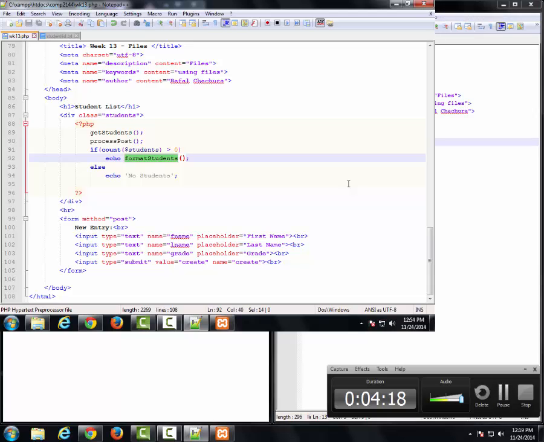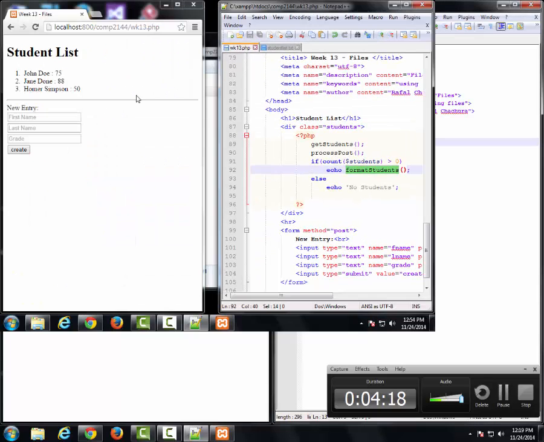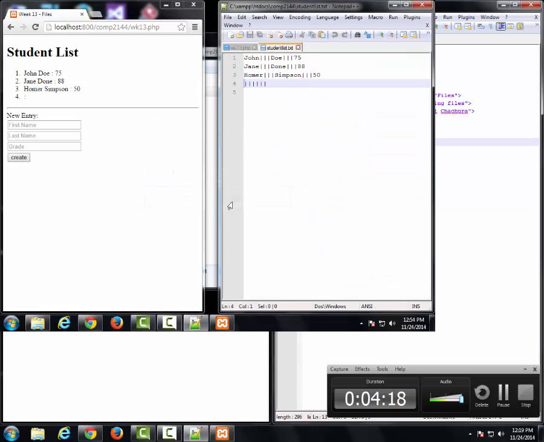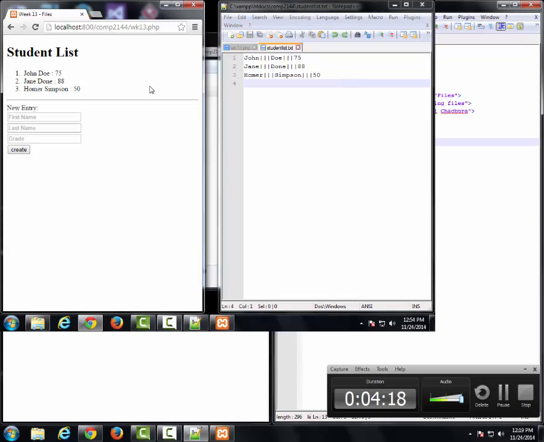What's going to happen if you click create a new one without submitting anything? So I'm not doing any validation. It'll just create a blank student using the delimiter. There might also be an error now if I try to read the file. Oh, I guess not. Let's look at how the file looks. There you go. So I was worried that they wouldn't have the 3 pipes. But it has no string, 3 pipes, no string, 3 pipes, and a new line. So I can modify this file manually. But you wouldn't have to worry about it if you had validation. Yeah, so you would probably need to validate this as well.